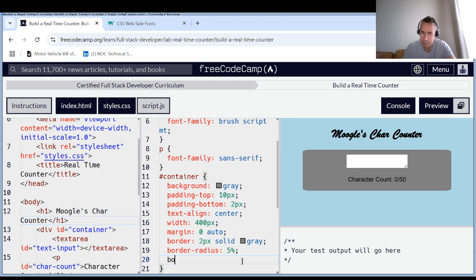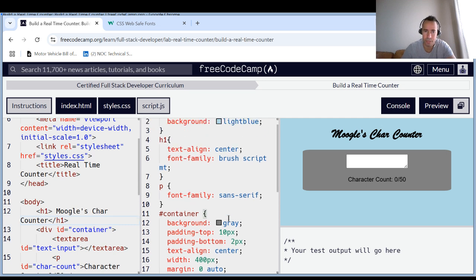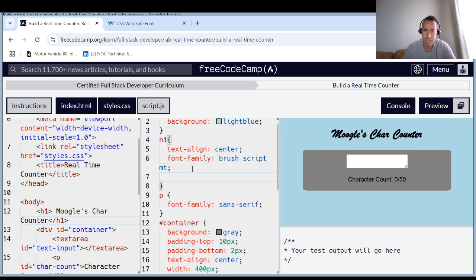Actually, I just thought about this one. Let's add, you know what? We should make the whole container actually white in here. Yeah, or gray actually.